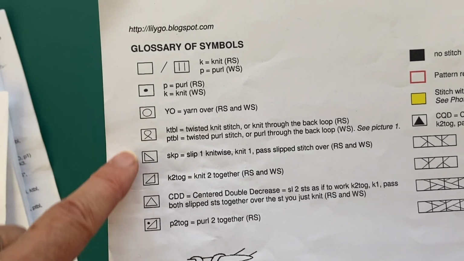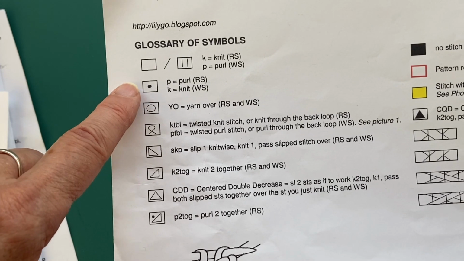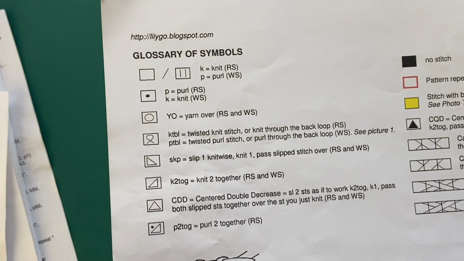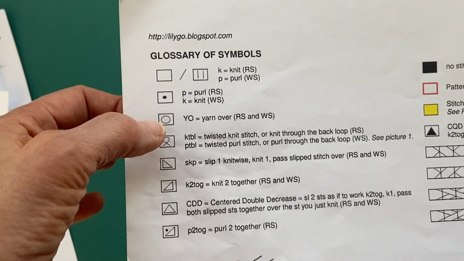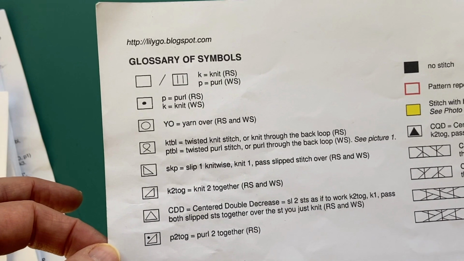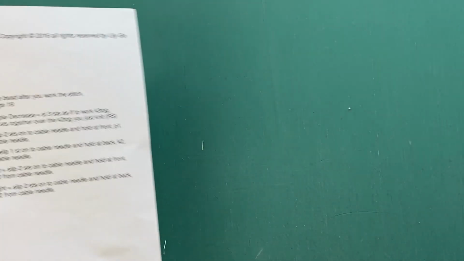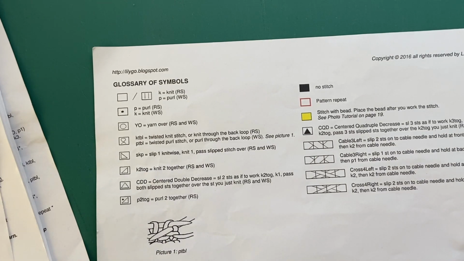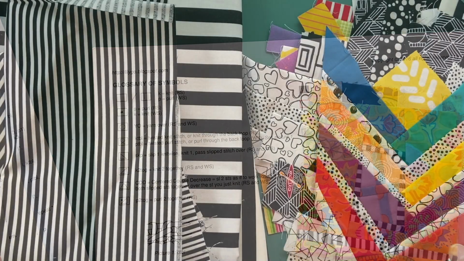But you can see that a plain box will mean one thing, a little dot in the middle of the box will mean something else, a circle means something else. So I thought this would be interesting. We could do plain boxes, we could do a dot in the middle, we could do circles or rings, and then we've got half square triangles here. So I thought this could be a fun thing to do. So I'm going to go and gather up some fabric and see what we can come up with, kind of a combination of these two things.